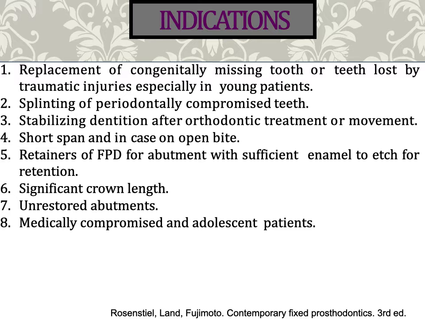Indications of resin bonded bridges include replacement of congenitally missing teeth or teeth lost by traumatic injuries, especially in young patients. It is also indicated where splinting of periodontally compromised teeth is required, stabilizing dentition after orthodontic treatment or movement in case of short span and in case of an open bite. Retainers of fixed partial denture for abutments with sufficient enamel to etch for retention, significant crown length, unrestored abutments, and in medically compromised and adolescent patients.